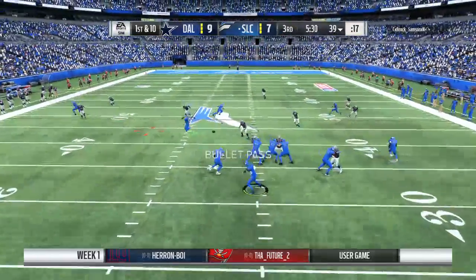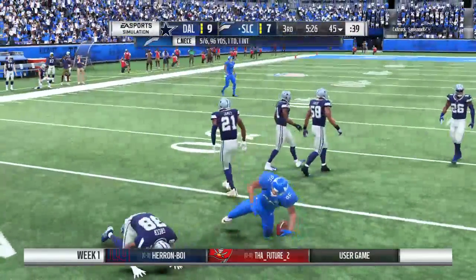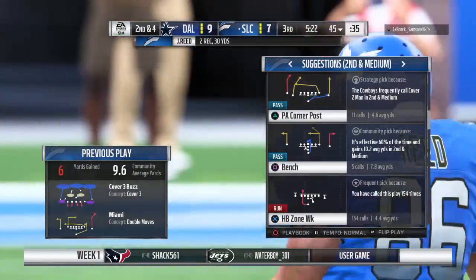They'll look to throw now on first down. And he finds the tight end, Reed. And he'll be brought down right at the 45-yard line. A gain of 6 there on first.